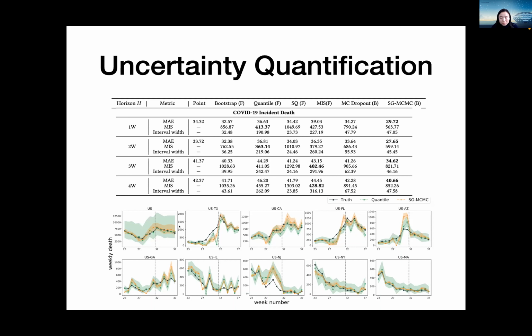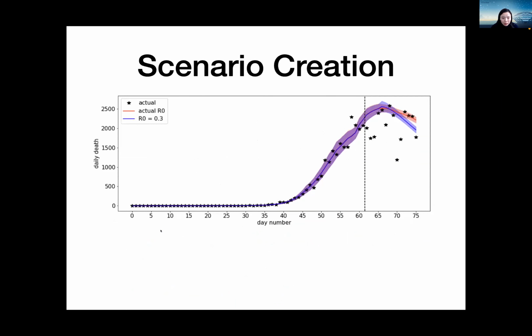Okay, so this is about forecasts, right? But in COVID-19 modeling, forecast perhaps is not the most urgent task. Another important task in COVID-19 modeling is scenario creation. So this plot shows a toy example of scenario creation. If we have the number of cases forecast for a particular variant of COVID-19 virus, and now we have Omicron, right? What if we have a new variant?